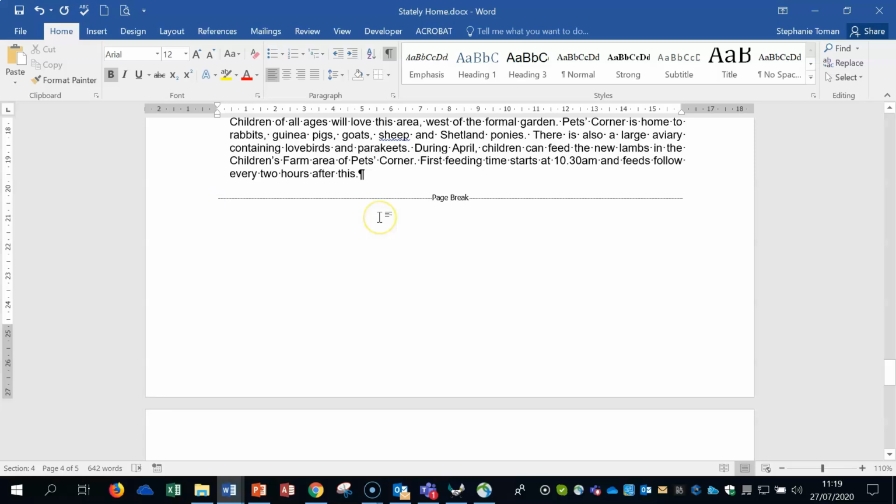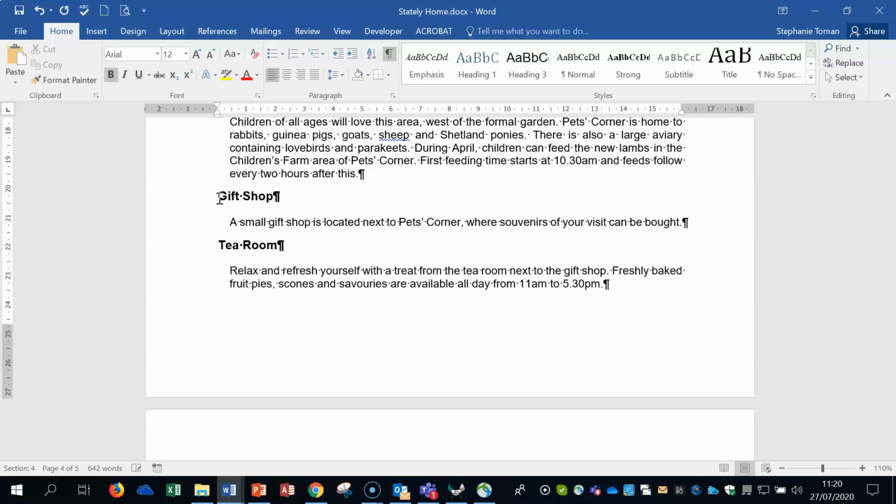Now remember, if you click in front of it, you're going to be using the delete key. If you click at the end of it, particularly if you're in the front of a page section break, then you would be using the backspace. So backspace deletes to the left, and the delete will delete to the right. So I'm hitting the delete button, there it's gone.